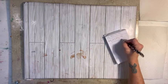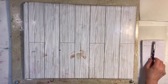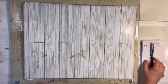Okay, what I'm gonna do is pull these numbers, mix up my resin, figure out what I'm gonna add to it, and figure out what project I'm gonna do.